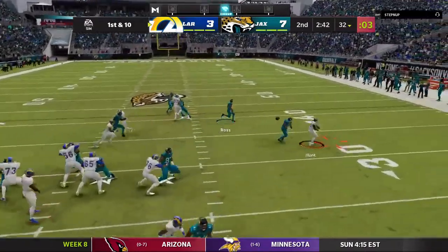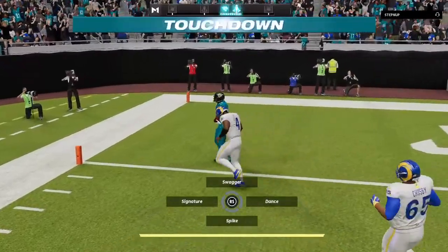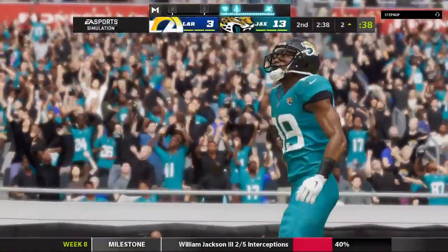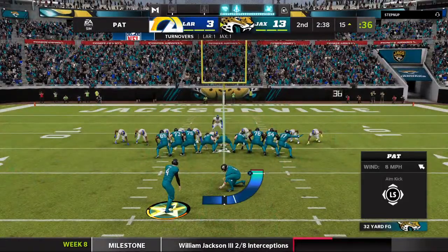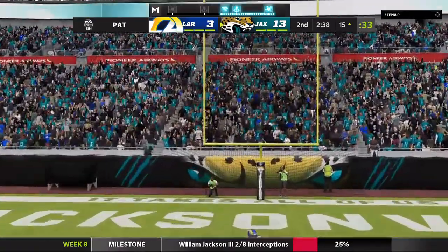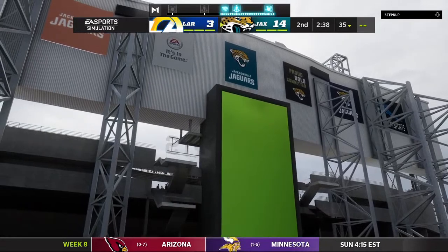They'll come out throwing here to start the drive. He rifles one that's intercepted. William Jackson with a pick. And he will take this one home. It's a touchdown. So a pick 6 there out of the nickel package, the number 5 DBs. The nickel is almost becoming the base package in the NFL. Hard to throw against. That was demonstrated one more time. A pick 6 going the other way. Extra point tacked on by Lambo. And that pushes the lead up to 11.